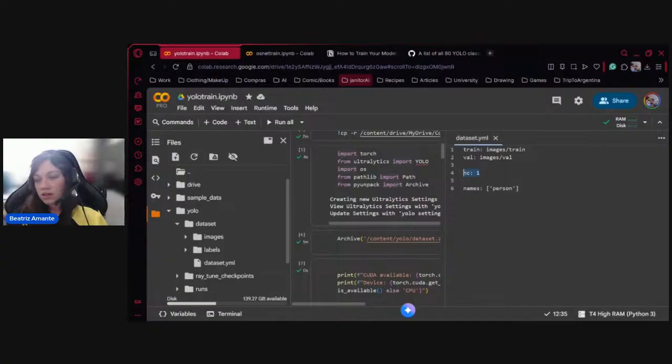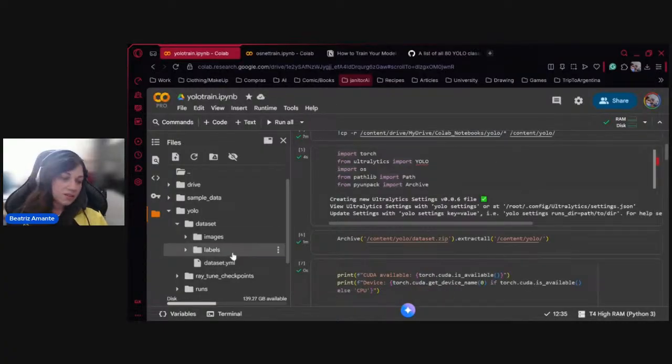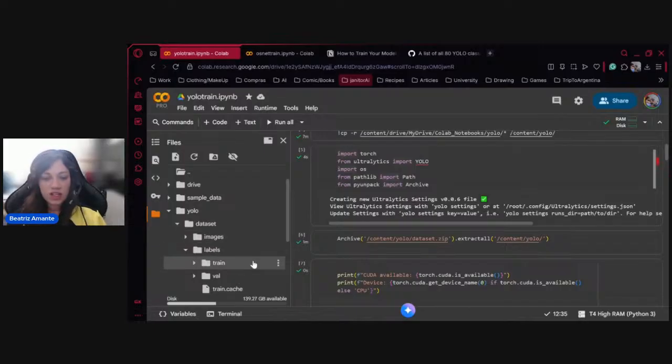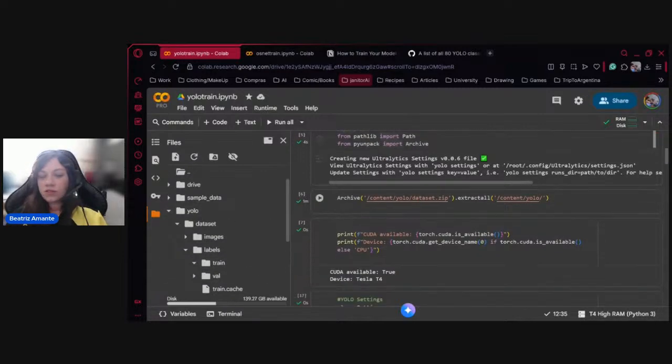Here, the number of classes that you're training. And you have to turn the labels from a .json notation into a .txt for each image. It's going to take a little while to load here.